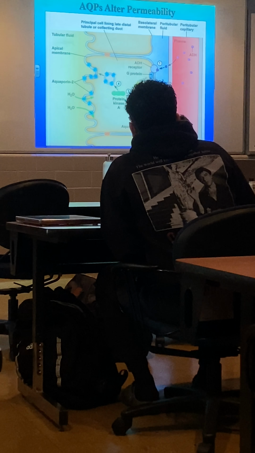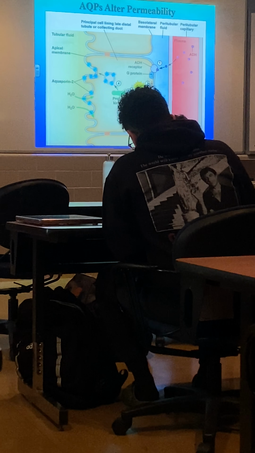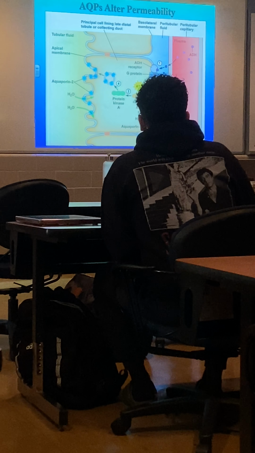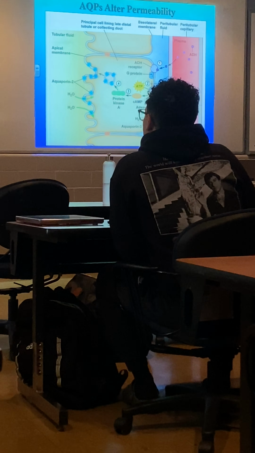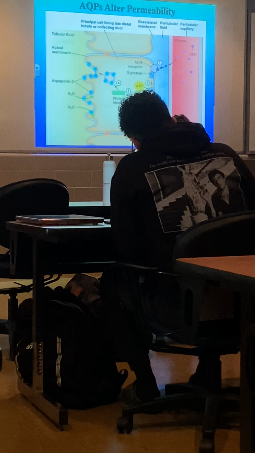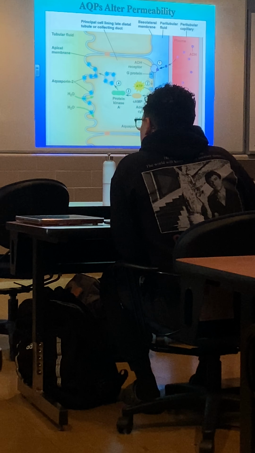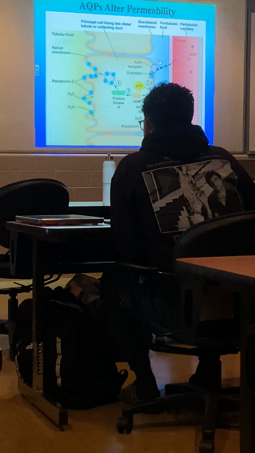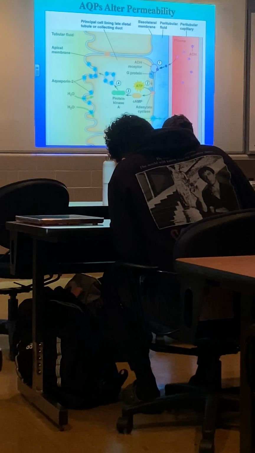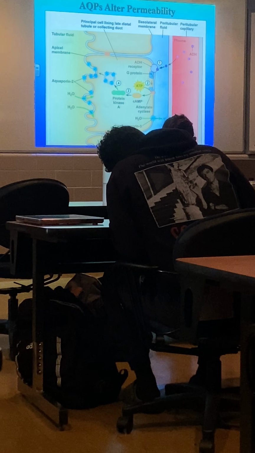The gene expressions are different. These might be constitutively expressed, whereas these might be variably expressed. The density may also be variable based on whether the vesicle fuses with the apical membrane. But the function is the same. The basic function is the same. They still conduct water. The important thing to know, however, is that the density of aquaporin is changing in the apical membrane, not necessarily the basal membrane. Okay, anything else on that?